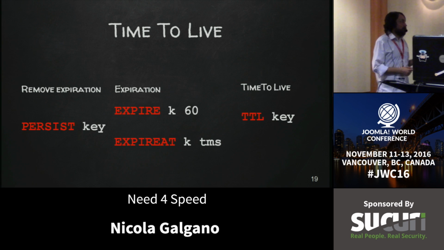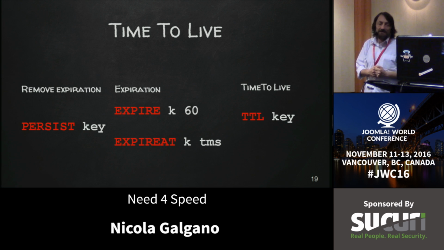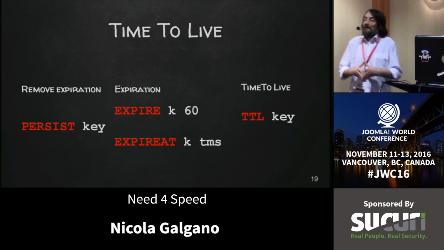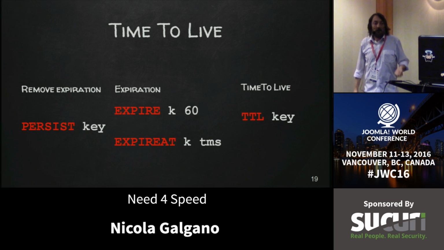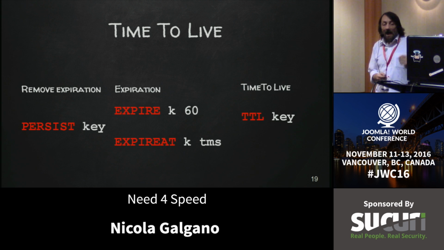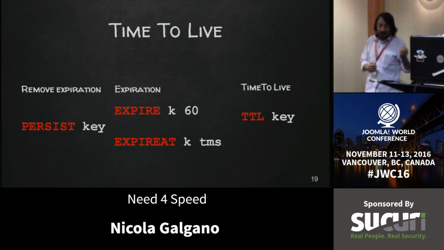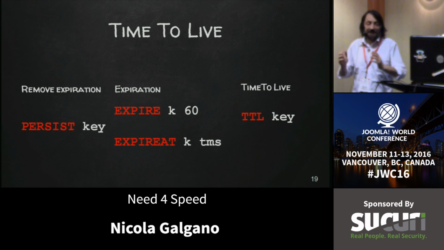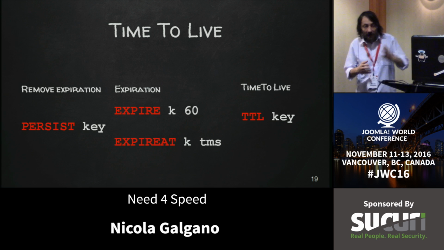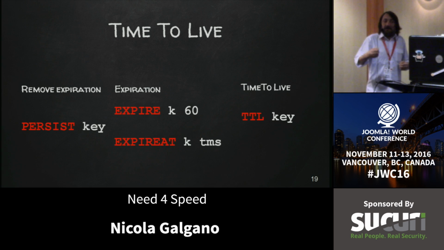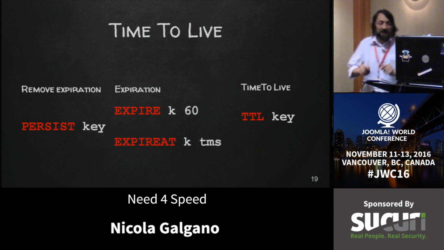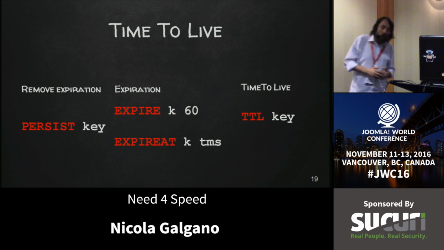Redis manages this with some commands. You can specify when a key value has to expire, maybe by specifying only the key name and the number 16, for example. I want the key k to persist for 16 seconds, or I can specify a timestamp. I can query Redis and ask how much time this key still has to live, or I can specify that this key has to persist forever.